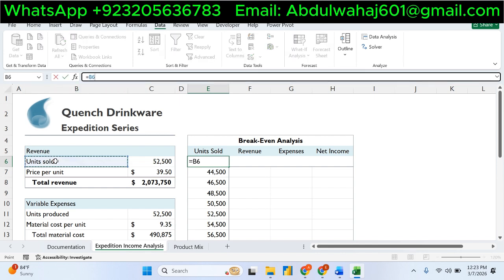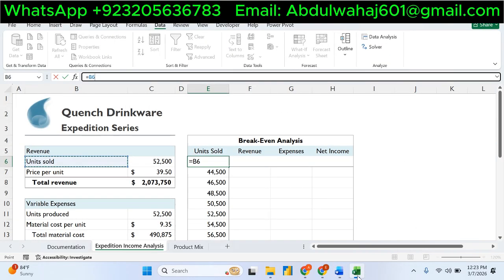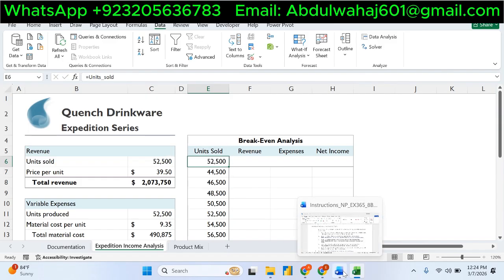You can also write units sold and press enter. You can see it has directly put the value in.